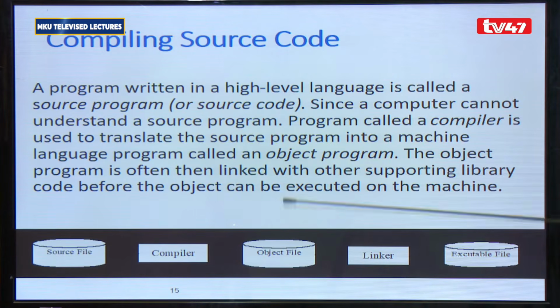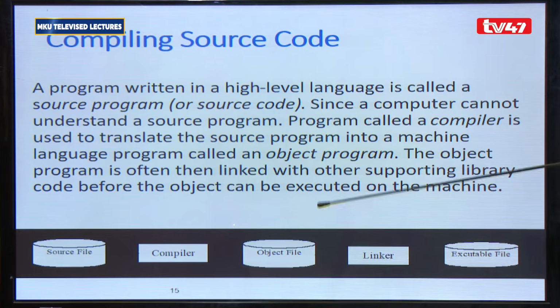which of course will translate the source code to object code. The object code again is saved somewhere in the hard disk or in a storage device. And then we have the linker, which will link your source code to other library codes or other library files within the computer. It depends on which platform that you are using, because there are so many platforms that are used to code. Most of those platforms come with what we call the library code, the library files, which are necessary for a particular program to execute.